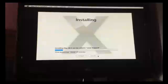The best thing about this version is that you do not actually need to mess about installing your own bootloader, because it actually installs a bootloader while you're installing the disk, whereas if you're using an iRash or what other versions are there? An iBoot or EFI, then you will need to install your own bootloader, normally Chameleon.